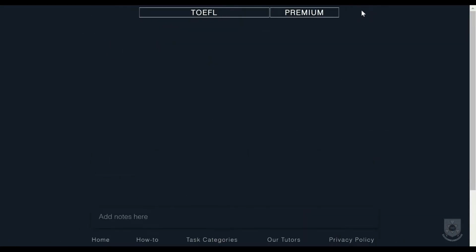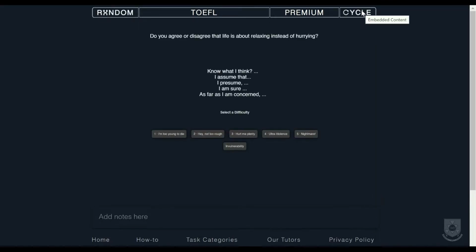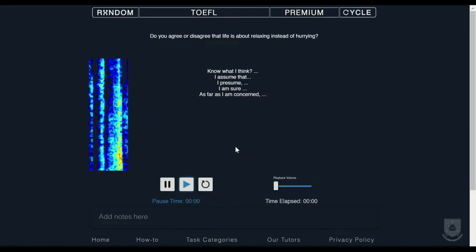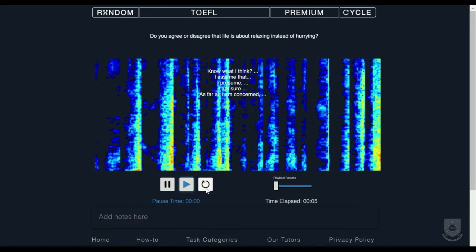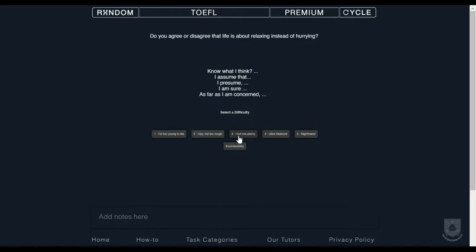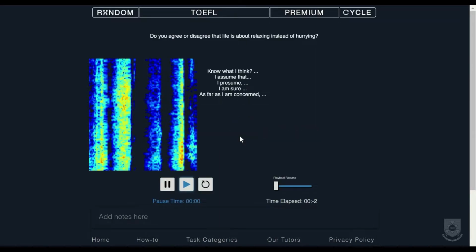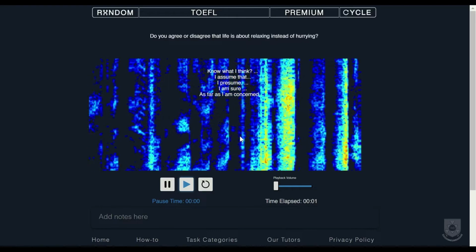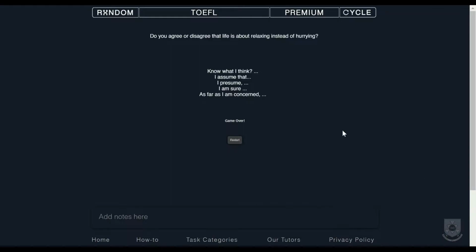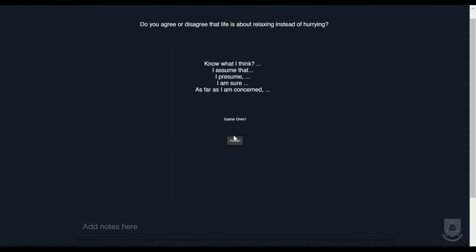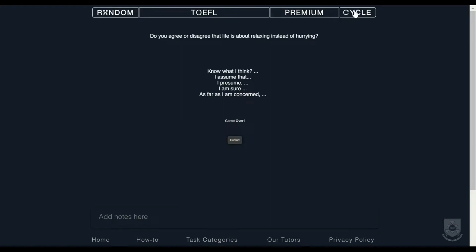The next is a TOEFL card, considering that now the TOEFL examination is a bit easier and it contains only one independent task, so this is what we added here. And you can even launch spectrogram and just try to talk without any pauses, because if there is a pause then there may be a game over dialogue. For example, you can choose Hurt Me Plenty, which is taken from the video game, and if you make pauses while answering then it may be a bit of a problem, so probably you should not. Otherwise it's a game over and you've got to start again.